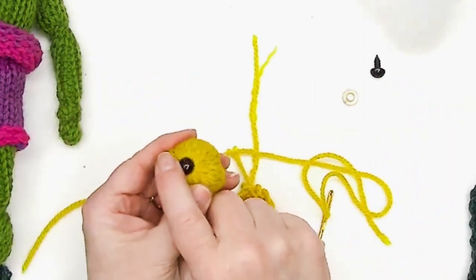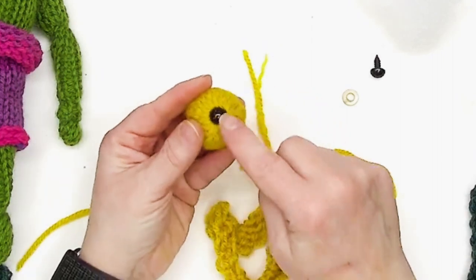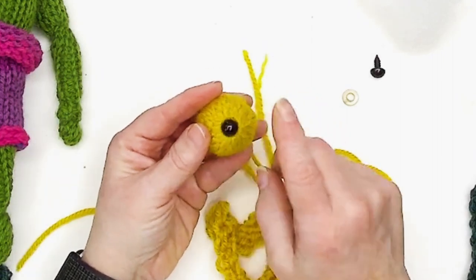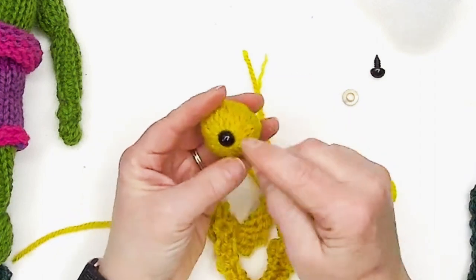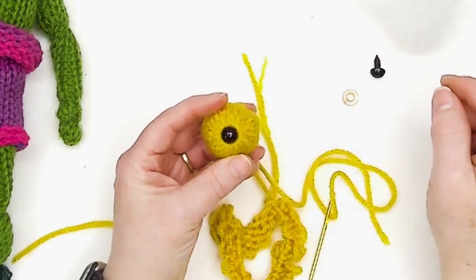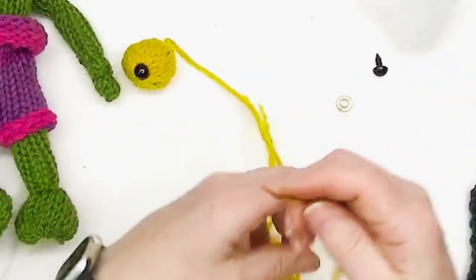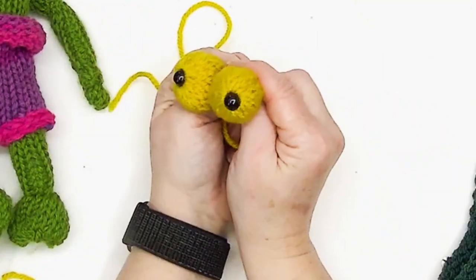Now, if you didn't want to use safety eyes, you could tighten this all down. Then you could stitch black embroidery floss, black yarn, whatever you wanted to make the eyeball. And then use a little spark of white in the black area to give you that shine look. So we're going to get the second eye made. Now we've got two eyes.